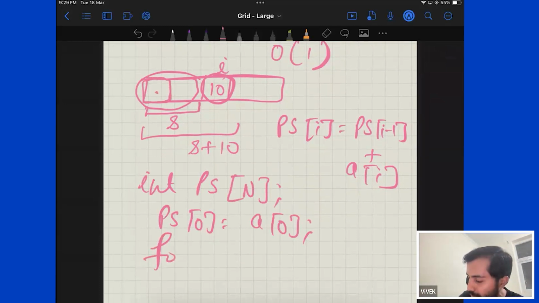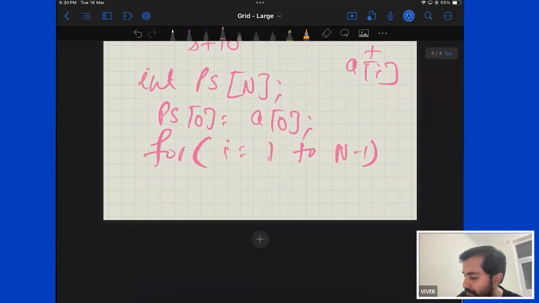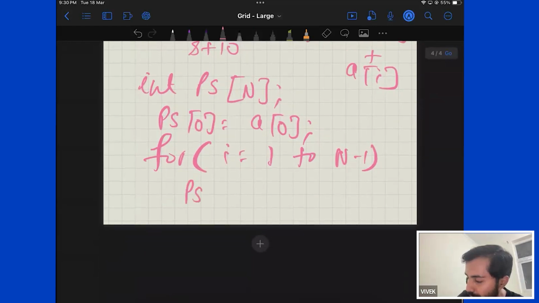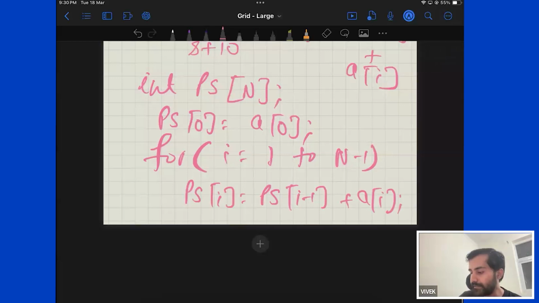Now you can write a for loop for I equals 1 all the way to n minus 1, and just say ps of I equals ps of I minus 1 plus A of I. This step that we have performed is pre-computation.